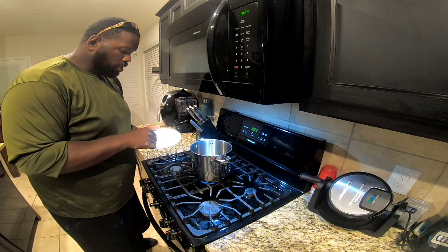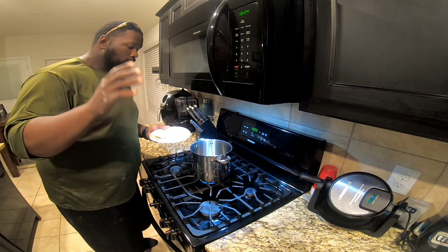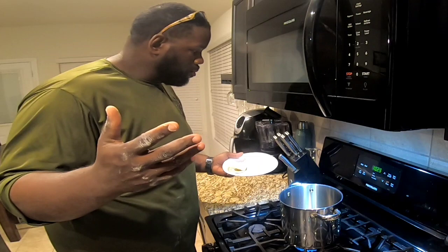My grease has been heating up for a while. Oh yeah, you put just a little bit of cornmeal in there and it's just a quick sizzle. I tell people all the time, man, I watch these guys fry their fish, and as soon as it goes in, there's no popping, there's no crackling. They ain't frying it, is all I can think. Like, man, what are you doing to this fish?